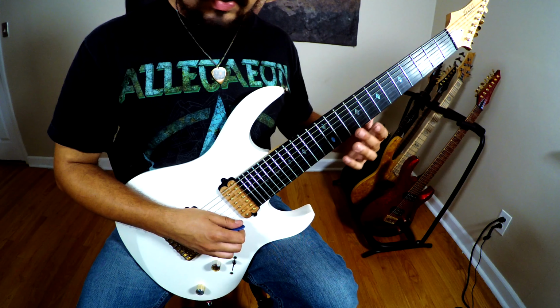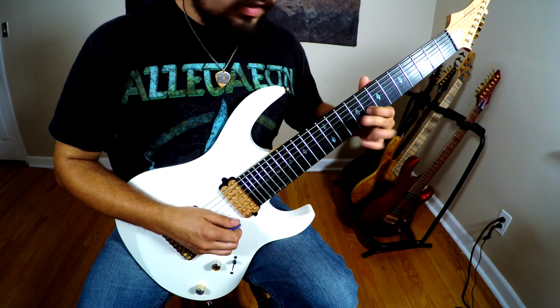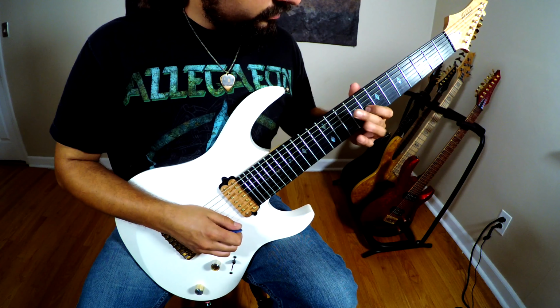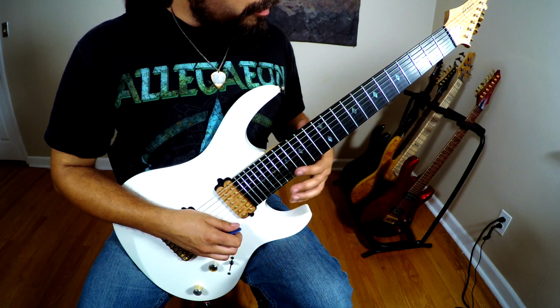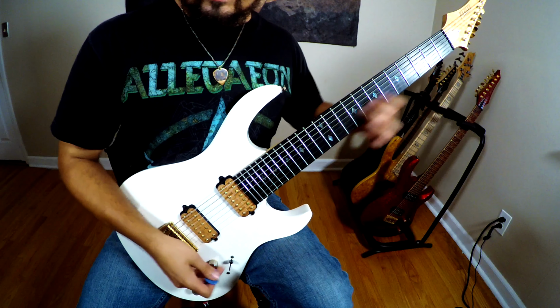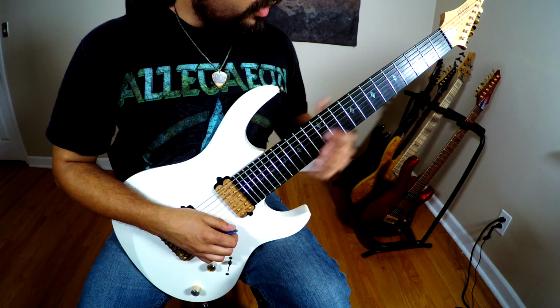So some of the notes I kind of slide into, so that's how I started off. I just slide into it, slide again, slide again. You could just play it straight too. But the slide to me sounds a little bit better, so again. And you want to add vibrato to each note too. Not too crazy, but just a little bit.